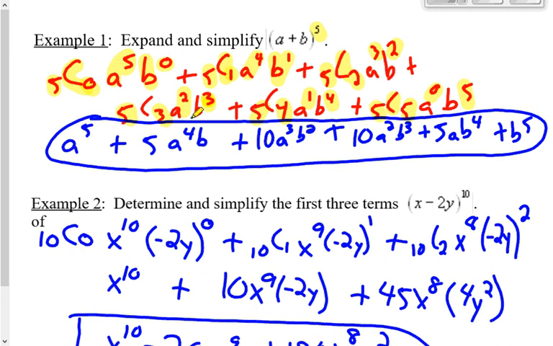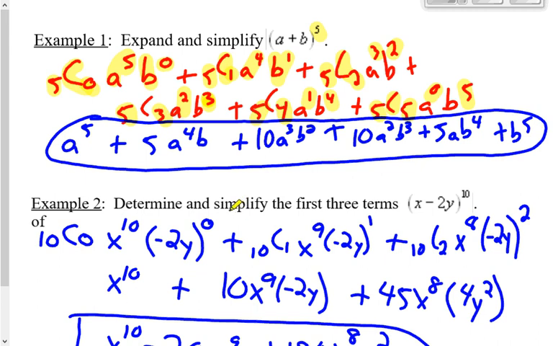The next term, well, I know 5 choose 3 and 5 choose 2 have to be the same thing based on that very first point on this lesson. So we got 10 again, this time a to the 2, b to the 3. 5 choose 4, that's the same as 5 choose 1, right, which is 5, ab to the 4th. And finally, our last term, 5 choose 5 is 1, a to the 0 is also 1, so 1 times b to the 5th, just b to the 5th.